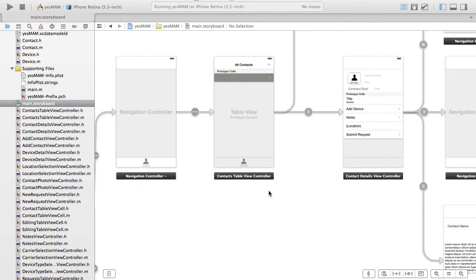So what I am building is an application for mobile device management. It's built on Core Data and will allow the user to create their own custom contact database, which would be separate from the native iOS contacts.